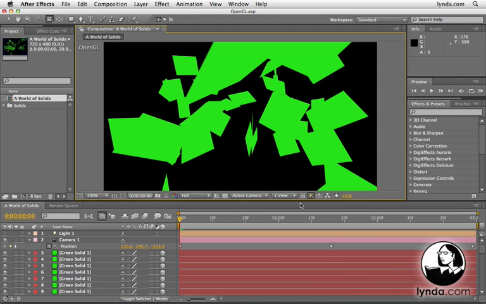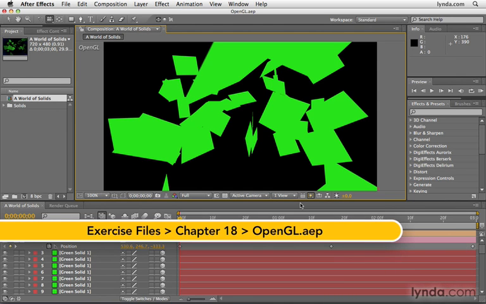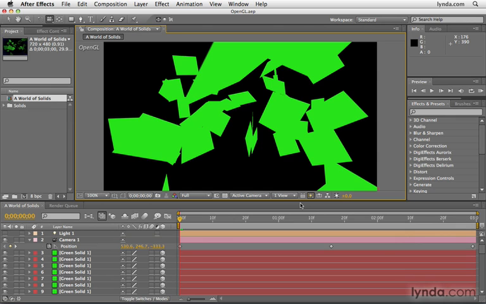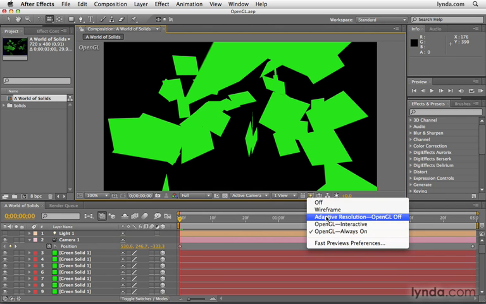One of the ways that you might be able to speed up your render, both while you're working and at export, is by using OpenGL. OpenGL is a language that allows After Effects to communicate to your graphics card. Now you'll notice that if I go down here to this little square with a lightning bolt, it says Fast Previews over it. This is what controls OpenGL versus Adaptive Resolution.